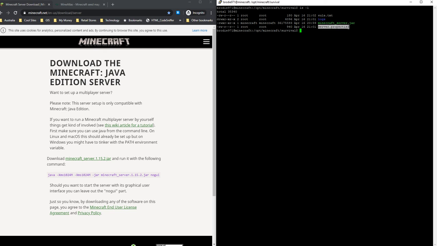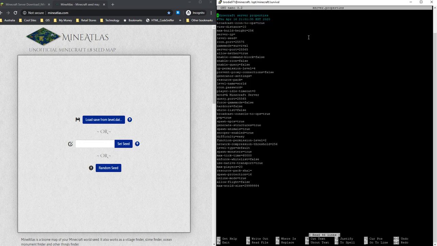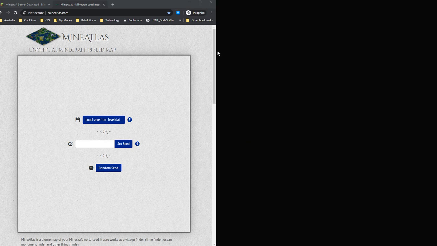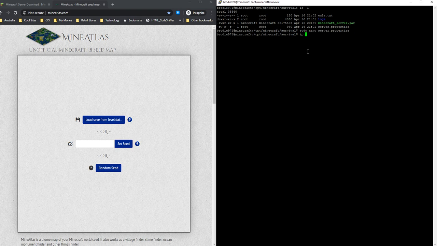Next, server properties. All right. So you can totally do the same thing you just did. However, we're going to do sudo nano server properties. All right, and we're going to change this. So one thing we know is, let's bring it up, the IP address.